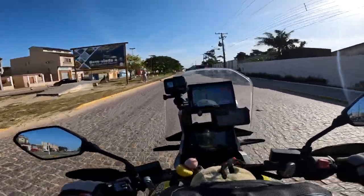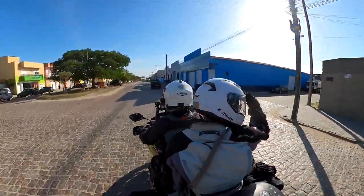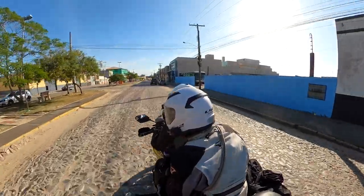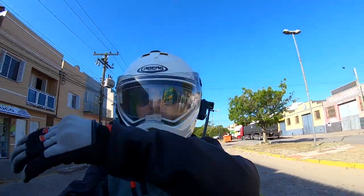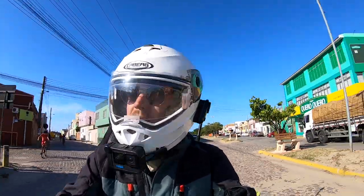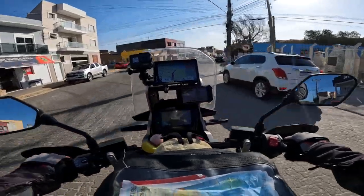So we are coming now into the town of São José do Norte, and this is our destination for today. It's actually the last town that you can drive to on this sandbar, because this sandbar that we're on now isn't connected to the other side. There's actually a river, the Rio Grande, which separates this side from the other side, and there's no bridge, so you have to take a ferry to cross it, which we will be doing tomorrow. But for today, we decided to camp on this side and take the ferry first thing tomorrow.